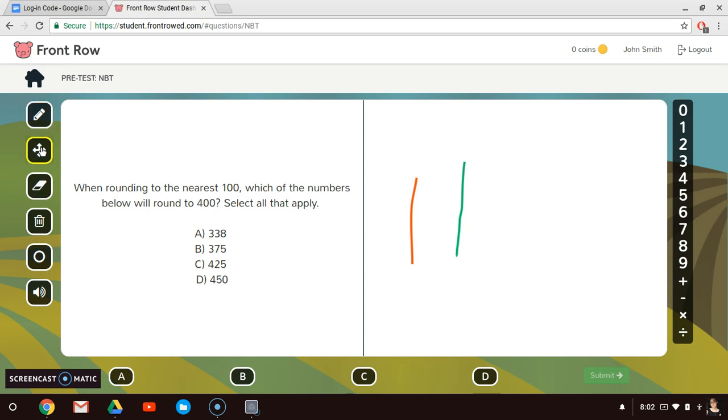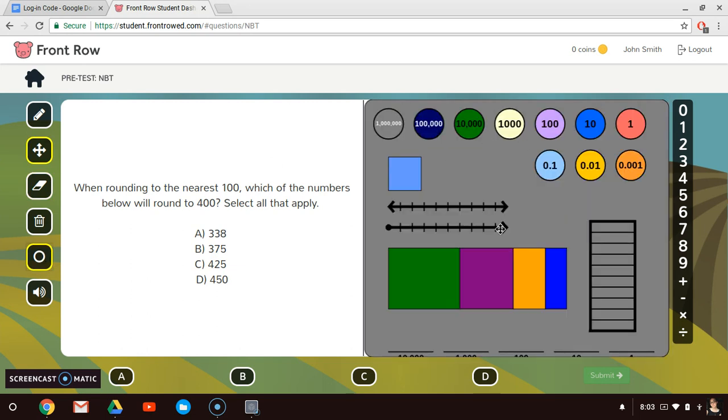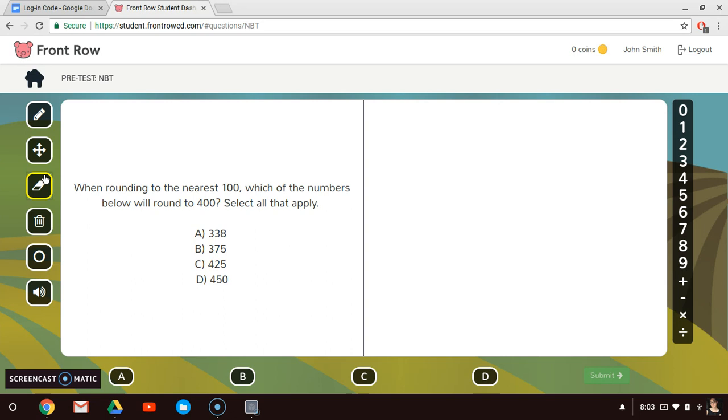And then we can erase right here. Click, click. Okay. And then this is if you want extra components to help you out. So remember when we were talking about our 100s, 10s, and 1s discs and other things like that, you can just click on a box if you're using that to think, and then you can say, all right, I'm done with that, and then you're good.